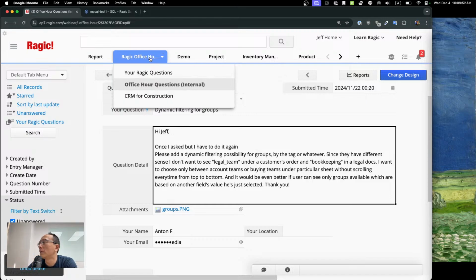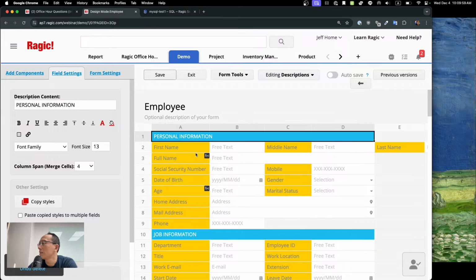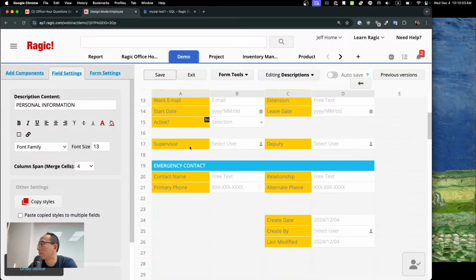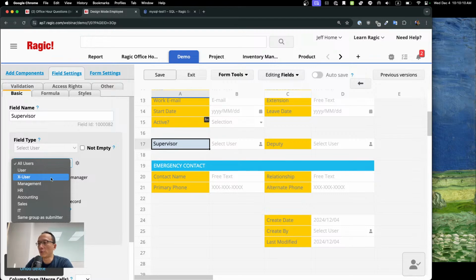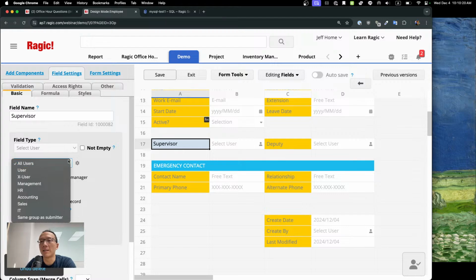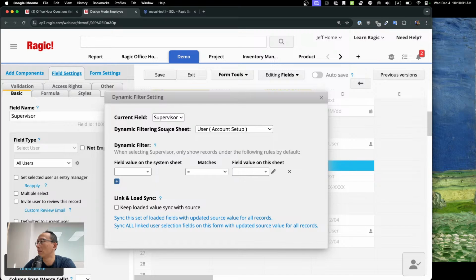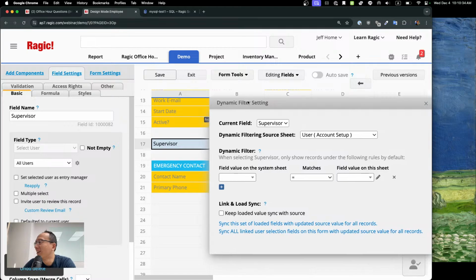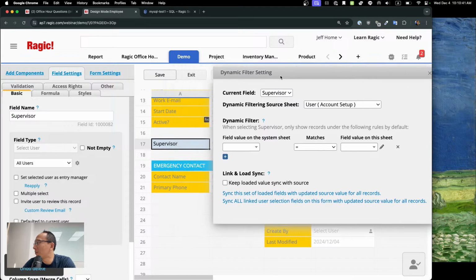Yeah, let's go to a demo sheet. Okay, when we go to a demo sheet, this is select user. So actually you can filter users by groups. Not sure if you know this, but you should be able to filter users by groups, but this is fixed, so it's not based on another field on the same sheet, which is dynamic filtering. So filtering is already supported. And dynamic filtering is already supported right now. I'm sorry, sir. Yeah, I do know that this is kind of under construction. But I think this is already supported.